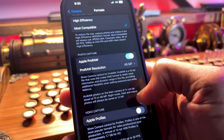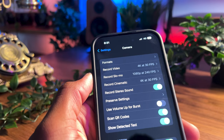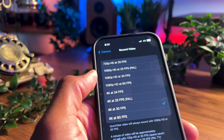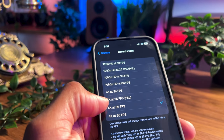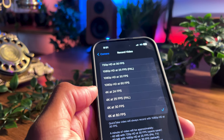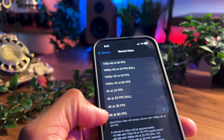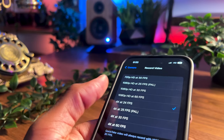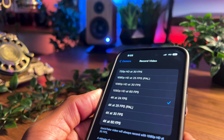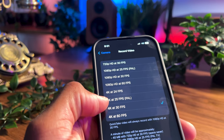Moving down to Apple ProRes — I don't have it enabled owing to the fact that I don't use it that often. When it comes to how I record video, 4K at 30 frames per second is my preferred setting as this gives me higher resolution, and when I want to change speed in post, I use 4K at 60 frames per second to allow me to slow or speed up the videos without losing quality. I know most people prefer 4K at 24 frames per second since it's the industry standard, but 30 frames per second works best for me.